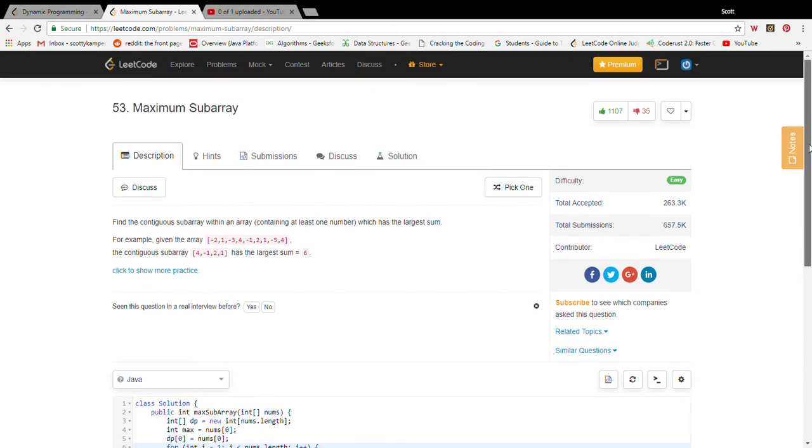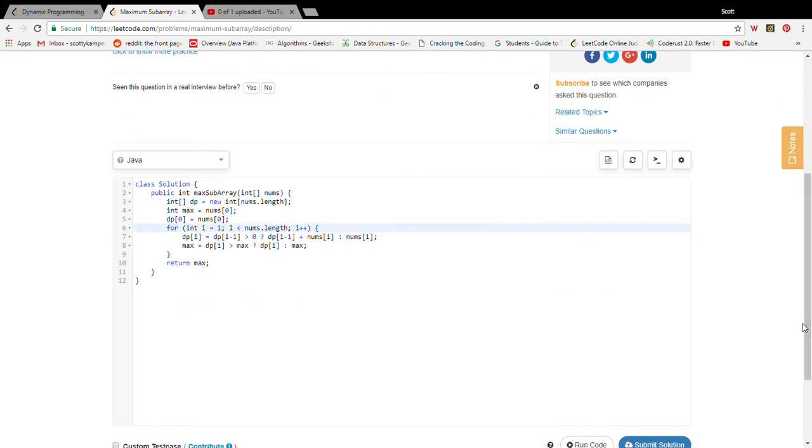So that's it for this one. It's our first tabulation solution. It looks a little different. Going from the recurrence relation to the code isn't as explicit and simple, but there are advantages to this. It's a little more straightforward because we don't have a bunch of function calls like we do with a recursive solution. So you're saving the function overhead time, which is good. And in problems like these, when your solution is so tied to an index, it can be a little easier to keep track of indices and things like that doing it this way.